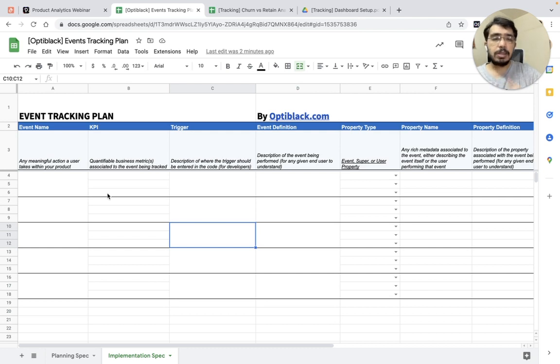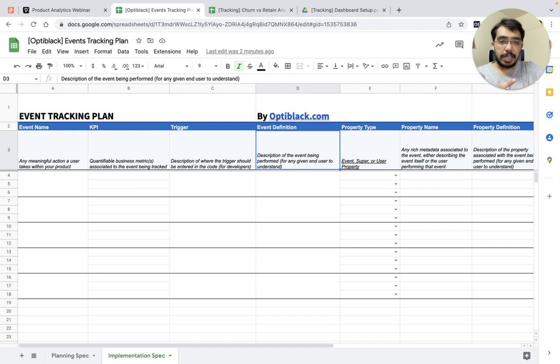now let's come to step number one, tracking. So you have identified the events in the last, identify stage. You identified event, KPI, trigger, and all those event definitions. So I would recommend Mixpanel. You can go ahead and see how to implement Mixpanel. If you want any help over there, do let us know. We help companies implement Mixpanel, but for now, you can also do it yourself if you feel like. Go ahead, and then you can identify the different kinds of properties that you're going to track, right?